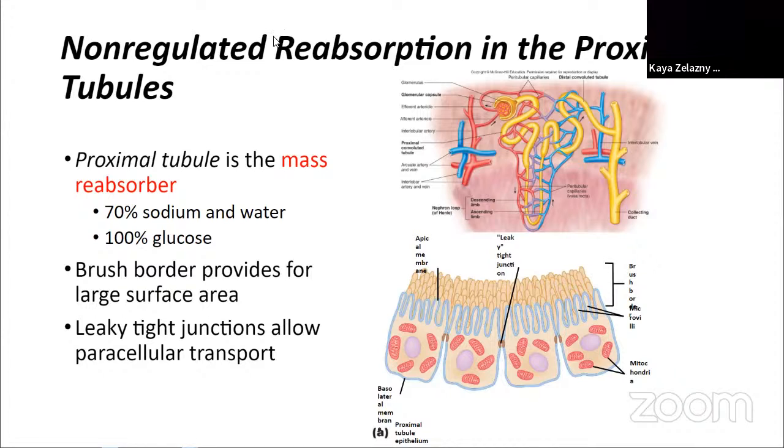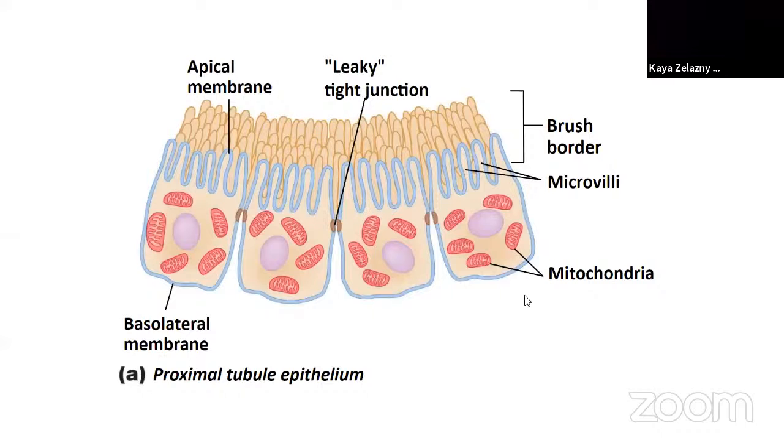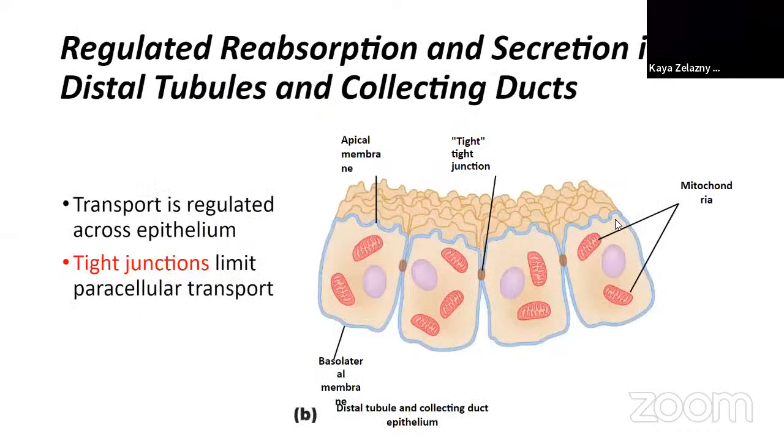And the effect that this is giving us is we have a really large surface area, which is great because transport relies on our molecules bumping into the membrane and being able to cross. So having more membrane makes it more likely that our molecules will bump into it. And we have tight junctions, which allow a little bit of paracellular transport for some things, but don't allow everything to cross. We do have sodium having to go across the cells, for example. So here's just a zoomed in image. Okay.